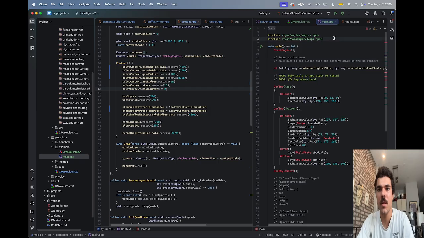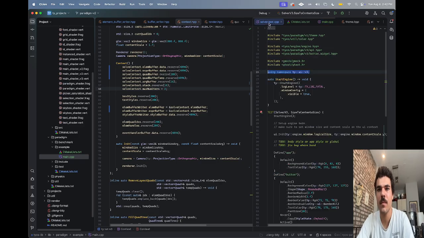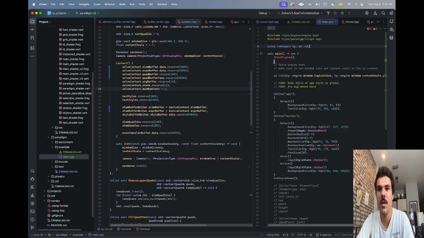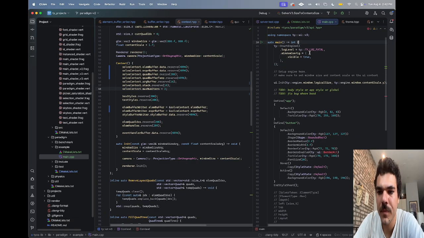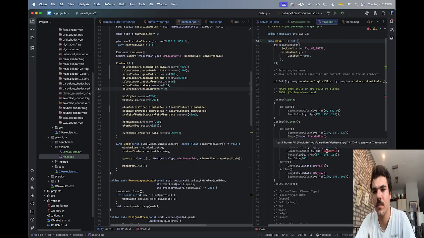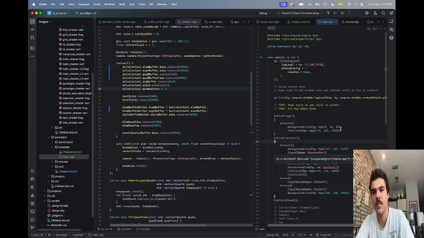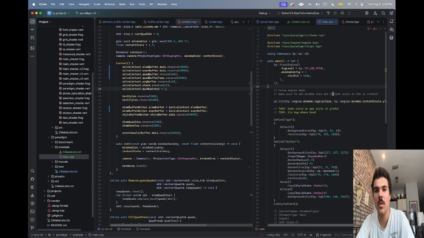Using this namespace. Start engine, we're just gonna copy that here. All right, we'll auto include that.